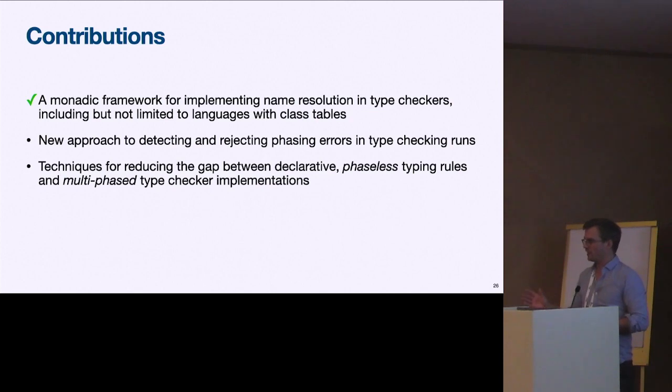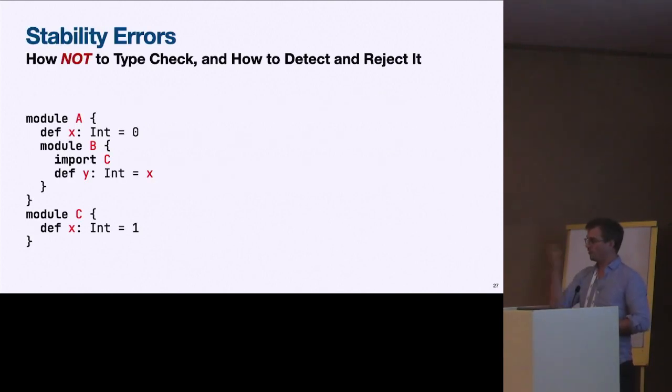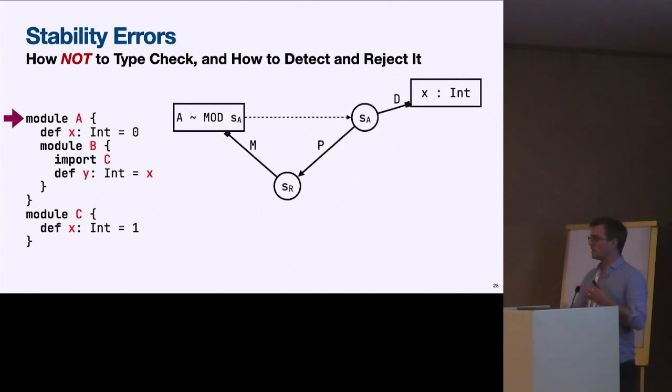What I haven't talked about yet is how this helps us with this subtle name binding error, this subtle phasing error that we considered in the beginning of the talk. Our four operations help us detect and reject subtle errors, like the one I showed you earlier. To illustrate that, let's consider how we can type check our program again by not using three phases, but just using some differently phased approach that will resolve names in the wrong way. And then how this will allow us to detect and reject this kind of phasing error.